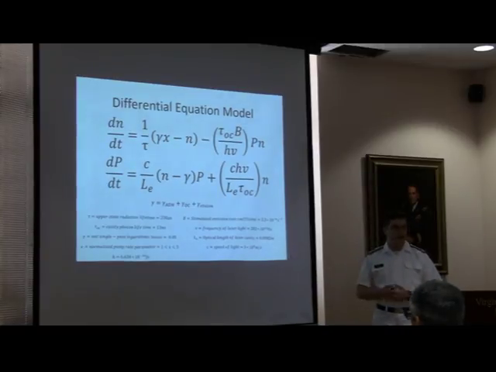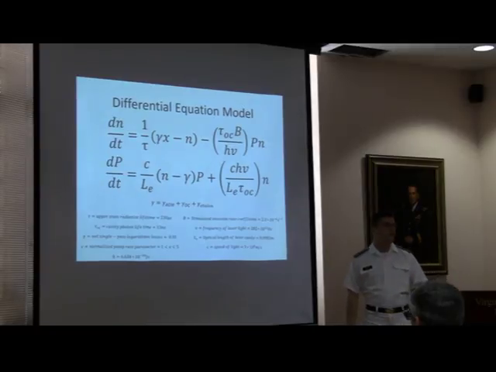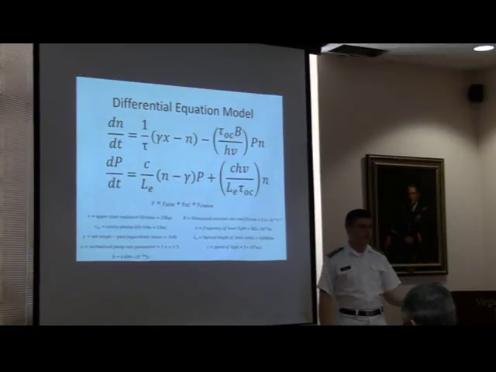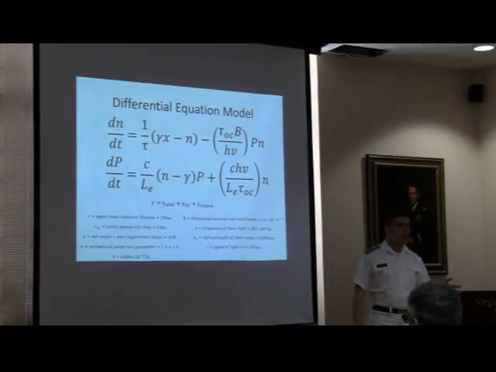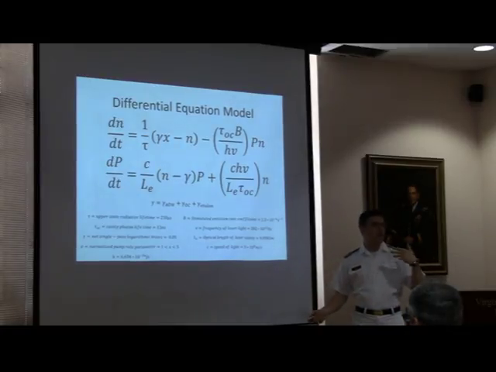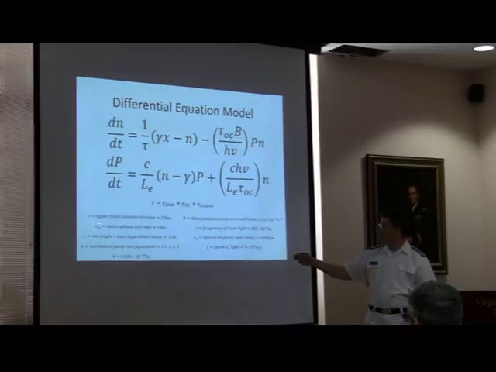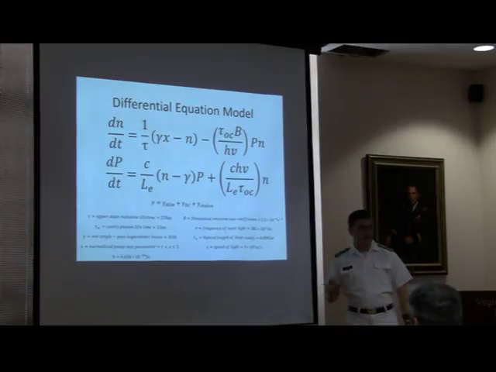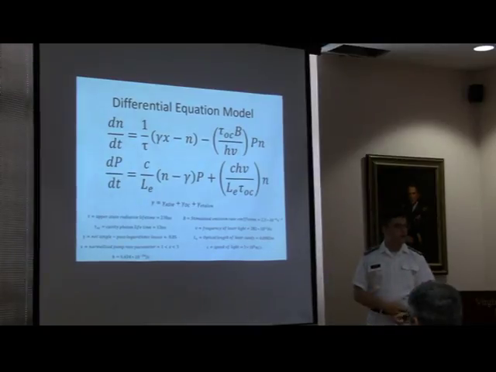Some of the other things to talk about are, for instance, tau, upper state radiative lifetime. That's nothing more than how long an atom, on average, will stay in its upper state before it decides to spontaneously jump back down. It can be affected before that, but that's in general how long it stays if it doesn't get stimulated. Tau sub OC, which is simply the time on average that a photon will stay in the cavity, bouncing back and forth before it leaves the output coupler, or the other end. It can leave through that, but it usually doesn't.